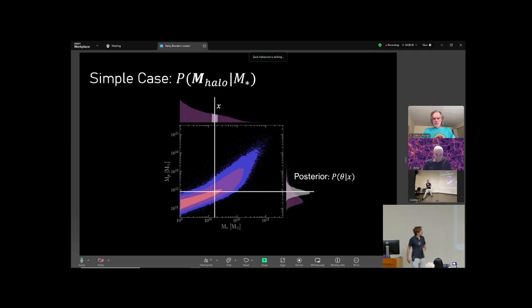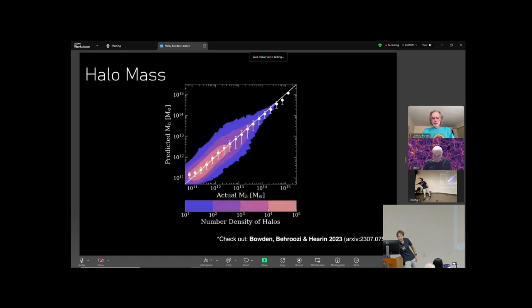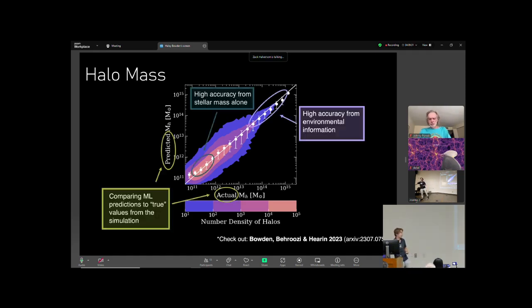If we know stellar mass with some small degree of uncertainty, we can get a posterior on our halo mass fairly straightforward from just this. Now, of course, there's other information that might be helpful in making this. So if you've heard me talk here a couple years ago, I talked about using: is the galaxy isolated? Is it the brightest cluster member? Is it a satellite in that cluster? All of that information can help us get more accurate constraints on halo mass, particularly at the high mass end.